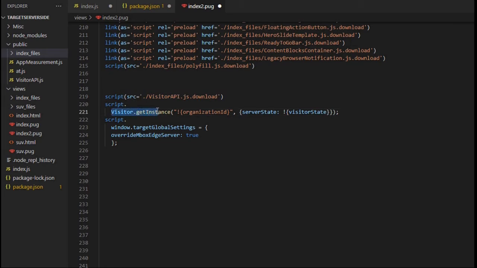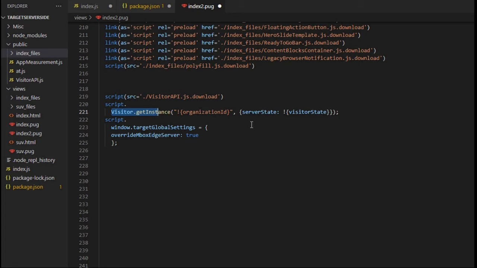When you have server-side implementation, you need the visitor object very early in the order of firing. But the tag manager code that you have, which probably would have your visitorAPI.js and all the relevant setup, will fire quite later in that process. So that is why we need to call visitorAPI.js and instantiate the visitor object.